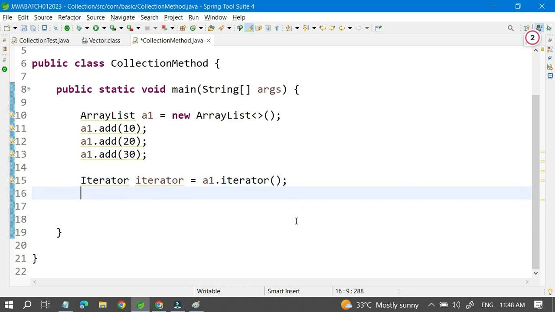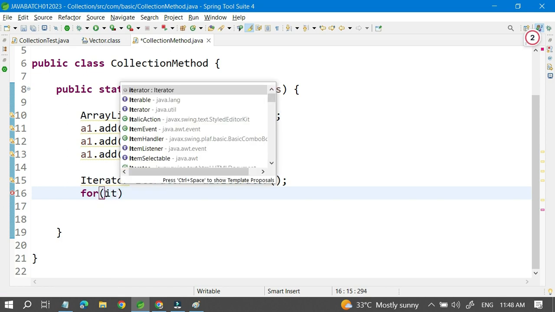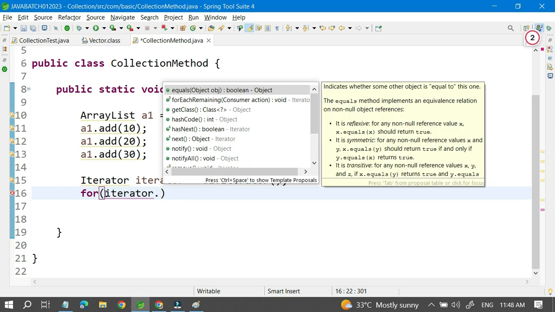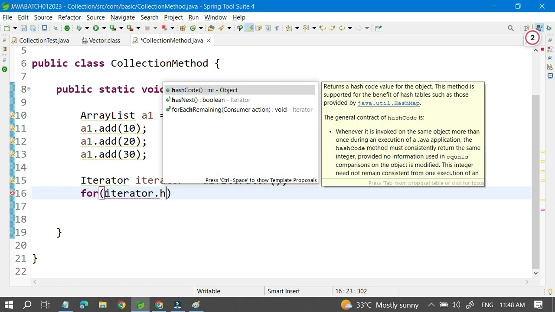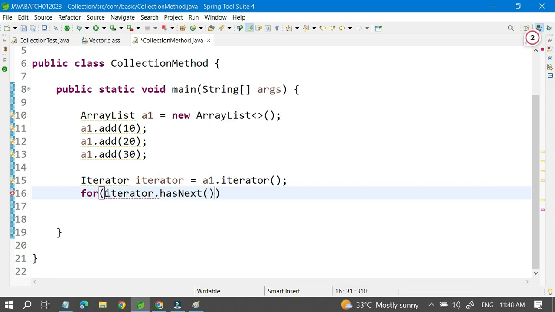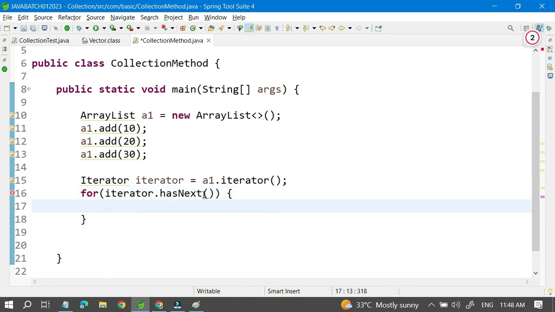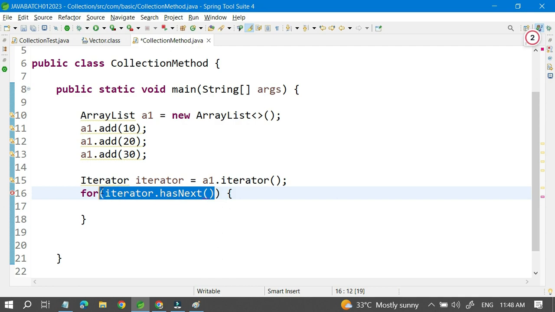Once we store it, we can use the loop, and while using the loop, we can iterate all those elements. So what we can write is iterator.hasNext(). It will give the next element, if it is true, meaning an element is available inside it.